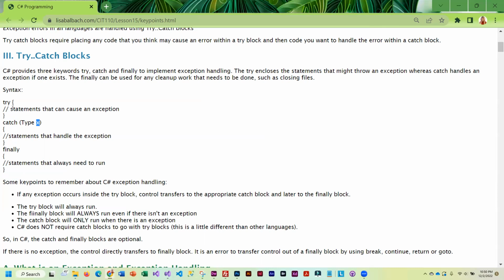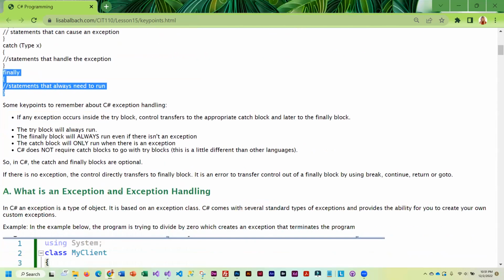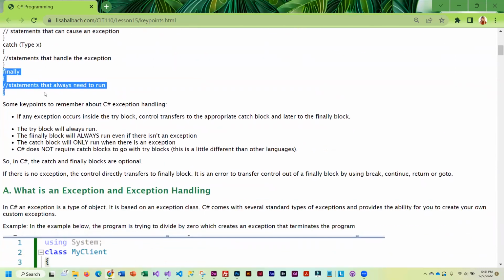If there is no error, okay, so it runs through the try and there's no error. Well, awesome. Okay, it's not going to do anything in the catch blocks, but it still will run through the finally block. So be aware that if you code a finally block, it will always execute that code, whether there's an error or not. Okay, and that's why the finally block is optional.